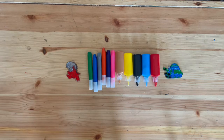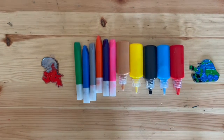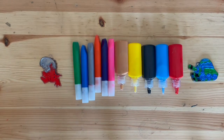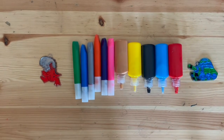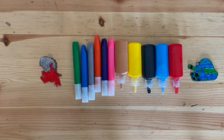All right, so we have our first ones done here. We have a dinosaur and a tank. We did find out a couple of things — you want to be careful because that paint can come out pretty quick, but we also found that you can blend it. We're going to go ahead and let these dry overnight as the instructions specify, and then we will be ready to put these up. We're going to open the windows tomorrow morning and catch all that sun in our dinosaur and tank.